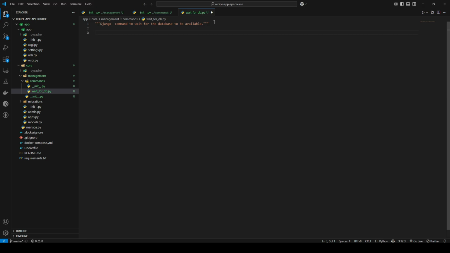And then we are going to type from django.core.management.base import BaseCommand, and then class Command(BaseCommand).